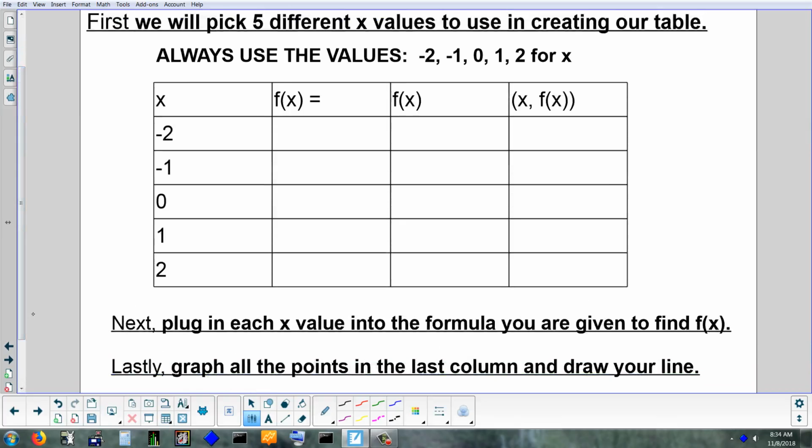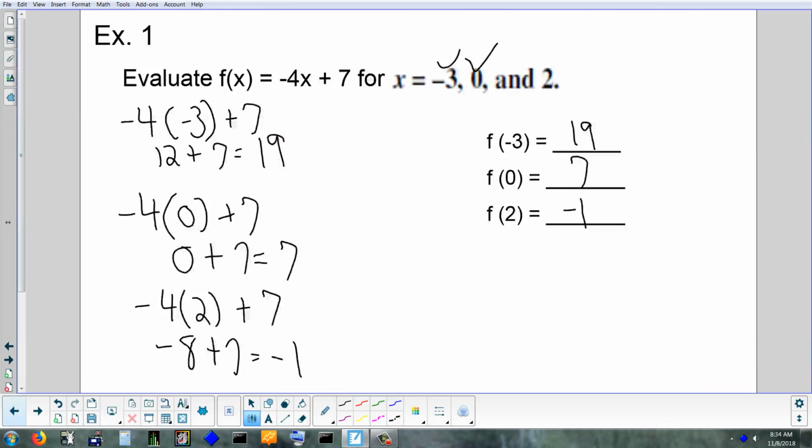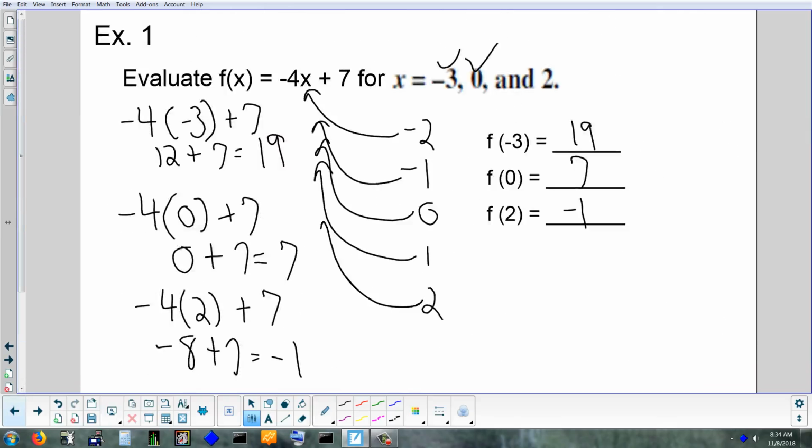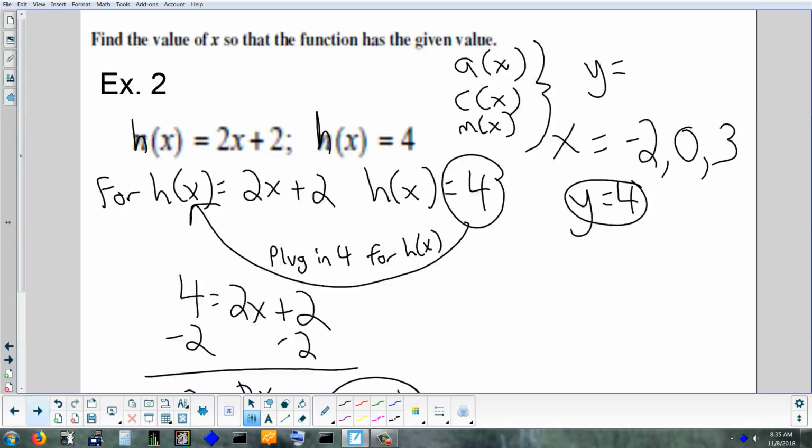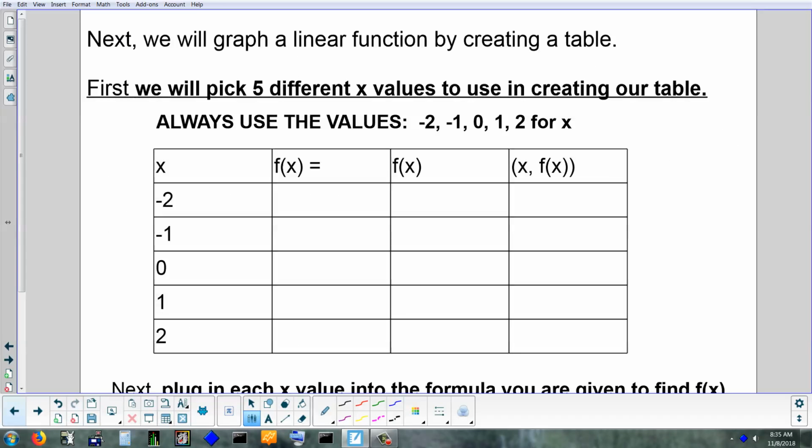So whatever we get for a function, just like we did for this, the only thing is, we're going to have -2, -1, 0, 1, 2. That was the function I had to graph. I'd plug in -2, I do it. I plug in -1, do it. I'd plug in 0 and do it, I'd plug in 1 and do it, I'd plug in 2 and do it. So you did something similar to this, just with different numbers. But it's the same exact idea. Plug it in for x. You guys gotta get this down.